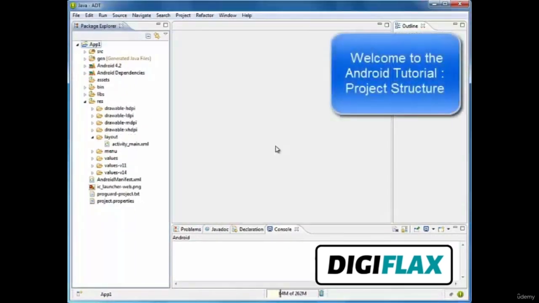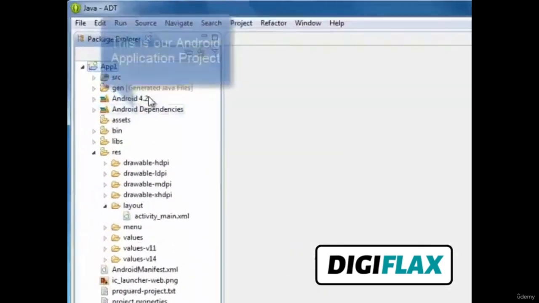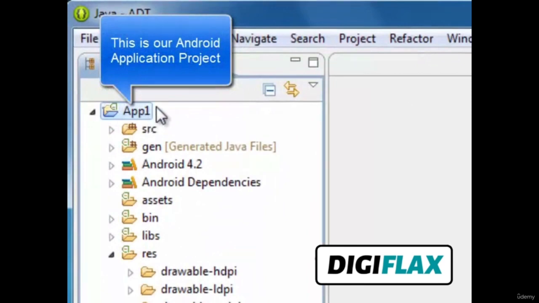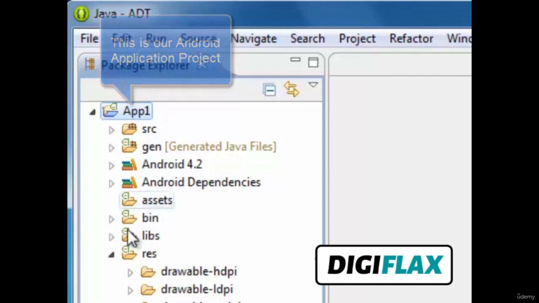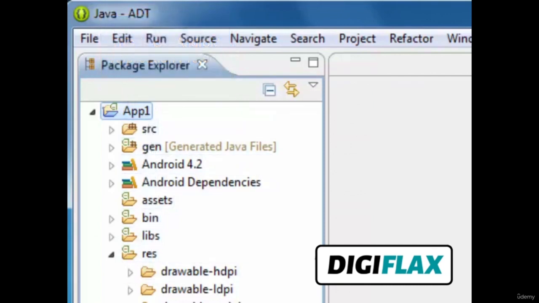Welcome friends. In this tutorial, we will be covering the project structure of our Android application. This is our Android project, and its name is App 1. You can see there are several folders here.